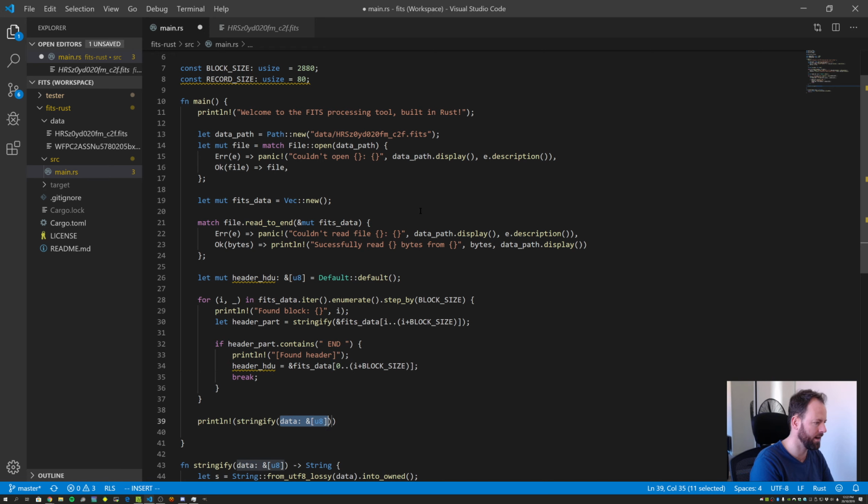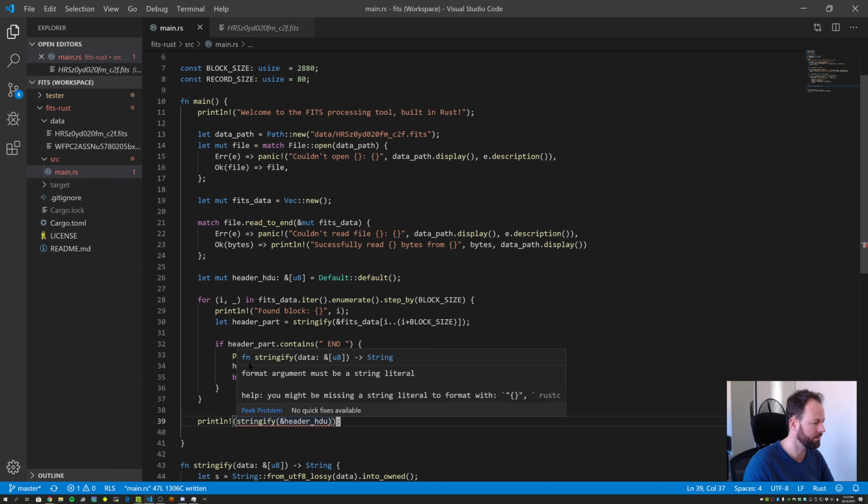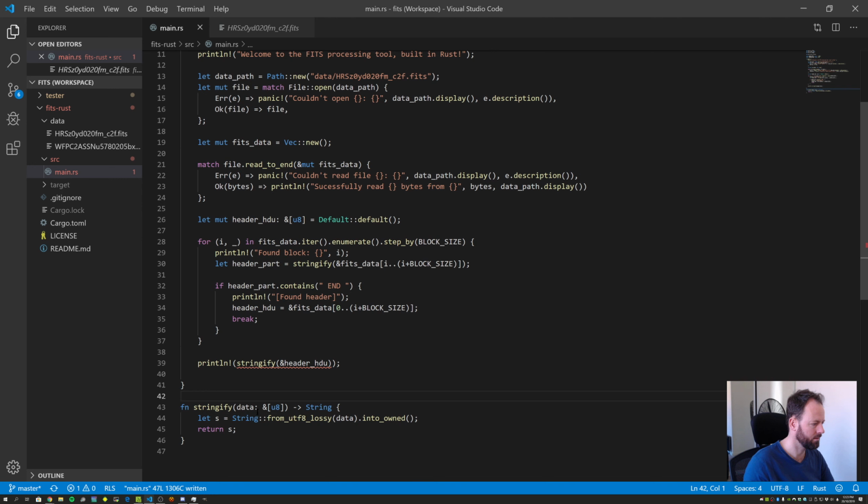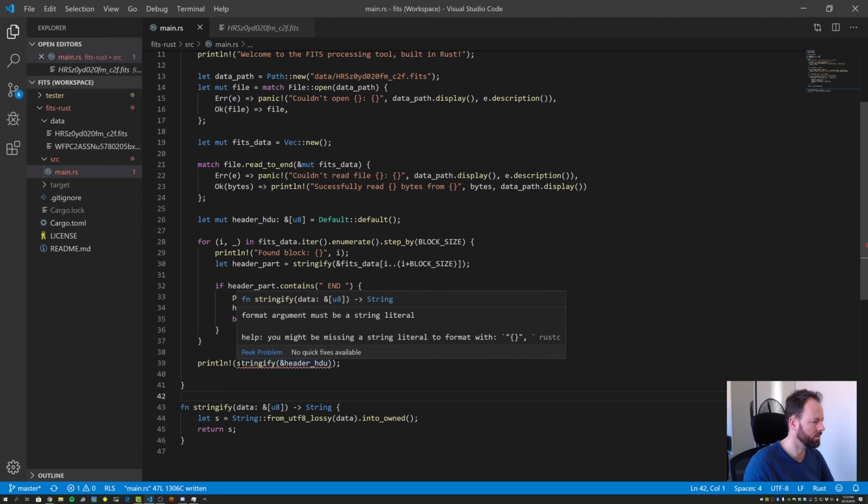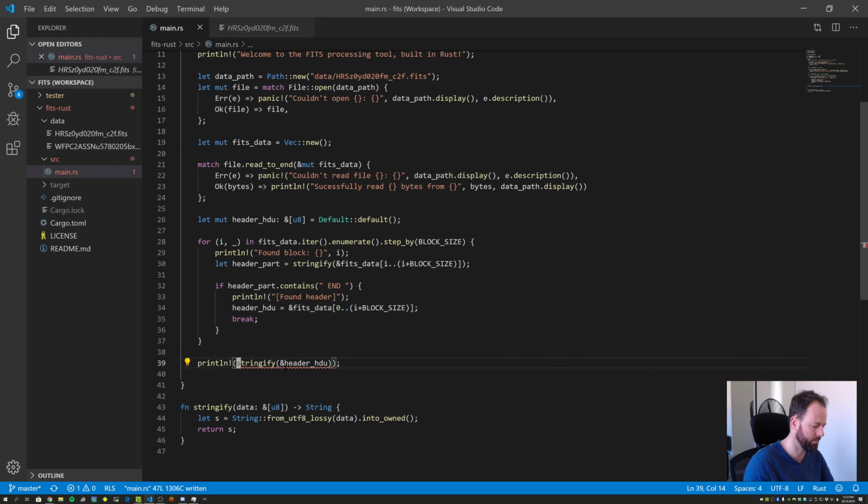and this should hopefully print out a string representation of our format. Must be a string literal. I'm not sure why that's complaining. Oh, whoops.